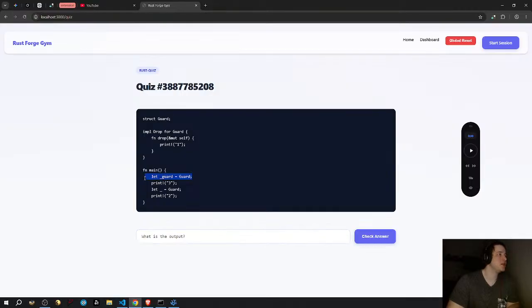I think here it doesn't drop. So it's gonna be 3 first. Then here is gonna drop. There's something about the underscore, but I'm not really sure if, because it's using let, if it's gonna wait until the end of the closure to drop. I think that the first one is 3.